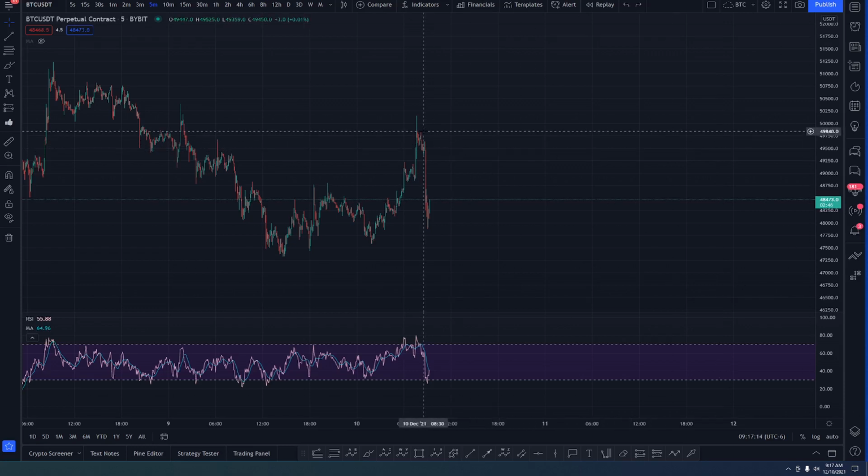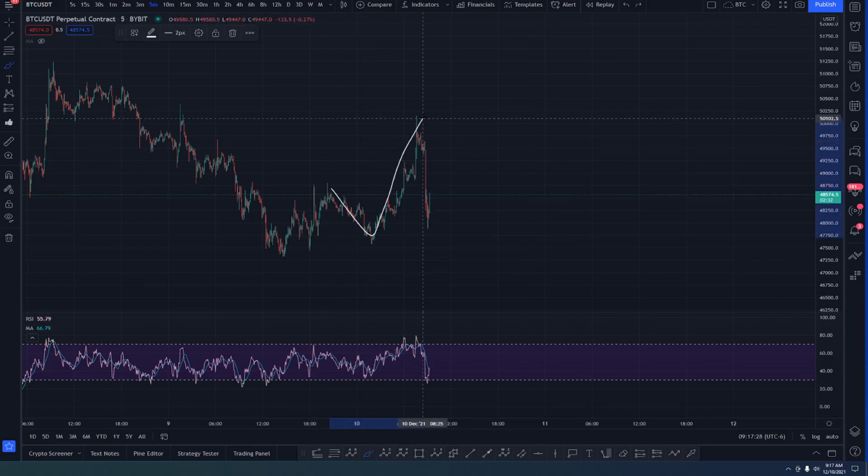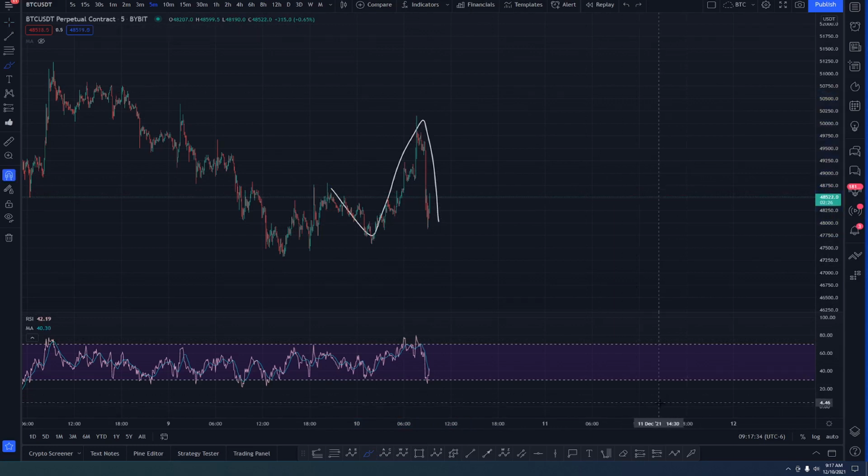The only other thing is, is this part of a flat? And I would say no way. It's way too extended to be part of some kind of flat. And the flat would have to be right here. This would have to be A, B, C. I'm just trying to think of what are some other ways that this could go up. Is there any other way that this thing could go up? Or do I have a good reason to believe this is going to continue impulsing to the downside? And so for me right now, I have good reason to believe this is going to impulse to the downside.